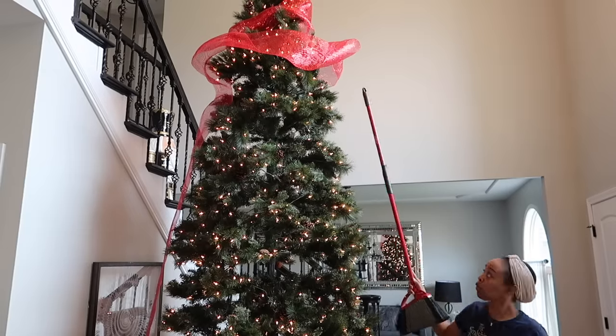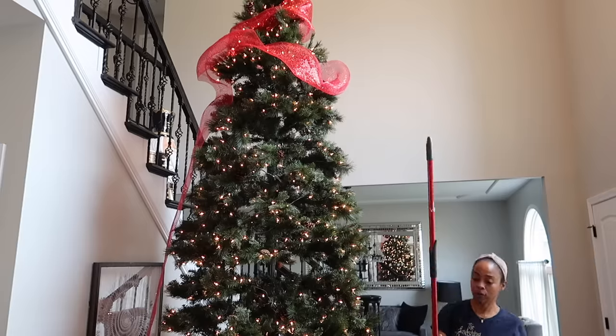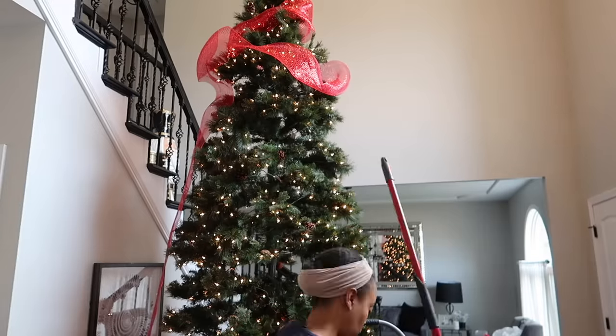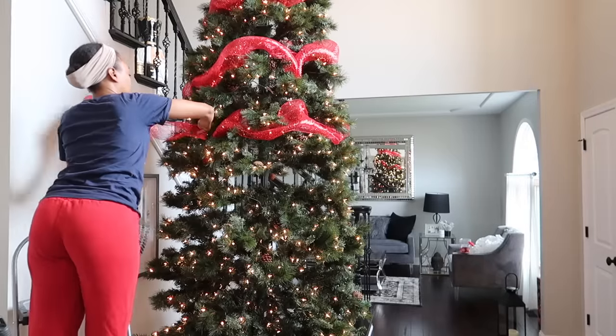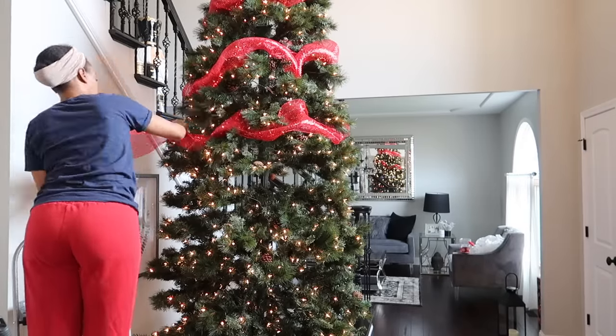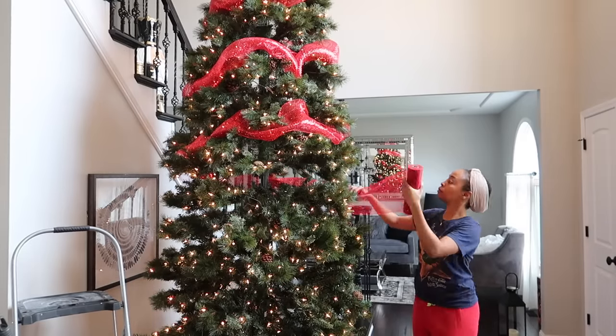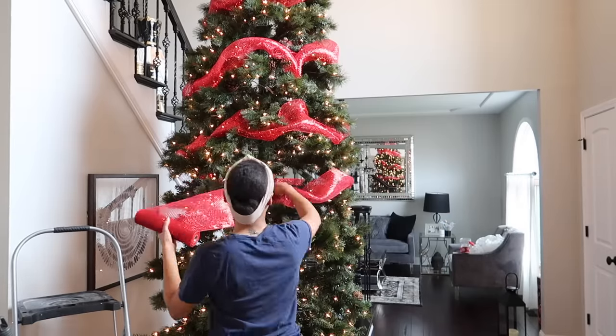And the next time I do this, I want to get a taller ladder because I couldn't really reach, but me and my broom got it done, honey. And if you're new to decorating your tree with ribbon like I am, I would highly recommend it. Let me tell you, it's a great way to fill in some of those sparse areas, but also it just really adds some festive cuteness to that tree. I mean, it finishes it off so nicely.